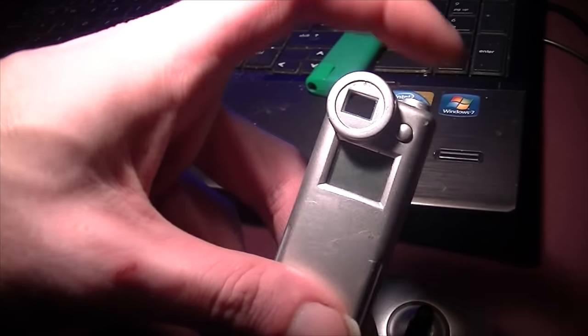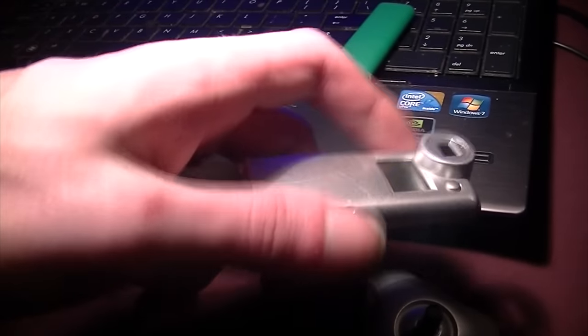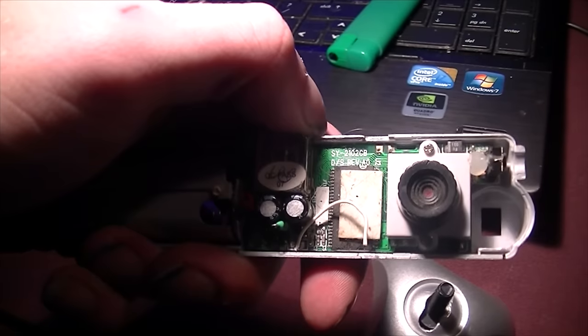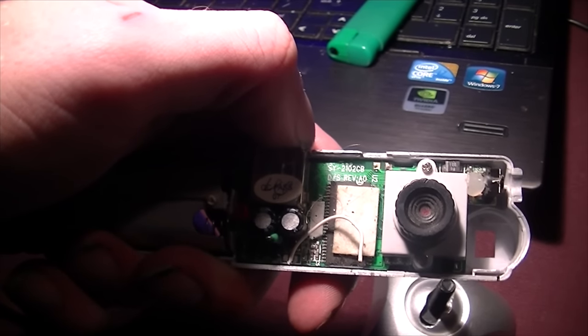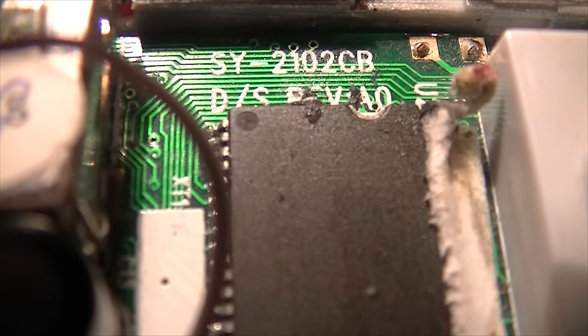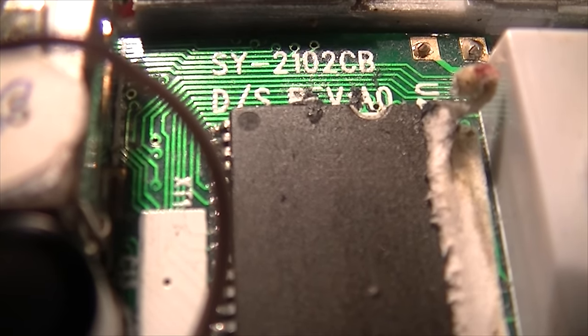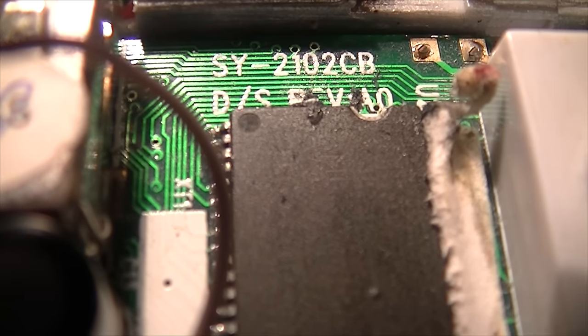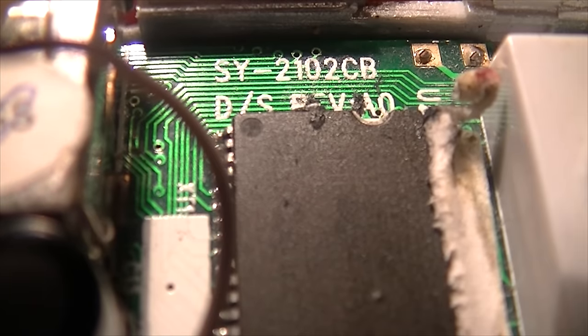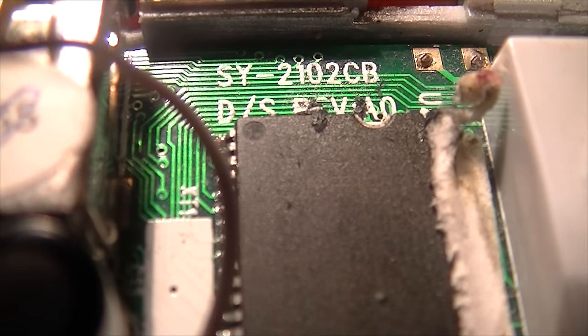Just think, it was used in that orientation, by the way. It was not the best thing in the world. It's 2002 technology, this one, I think. You may be able to see it may have a date printed on it. Let's have a look. The chip doesn't contain any text, but the board has silkscreen 2102. So is that week 21, 2002? Very long time ago. Damn, it feels weird holding that in my hands again, I gotta say.